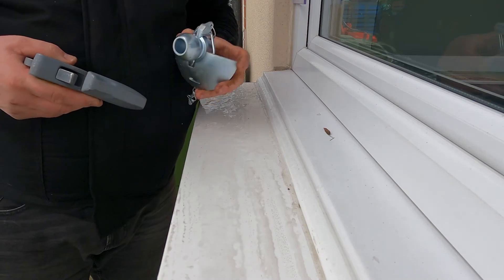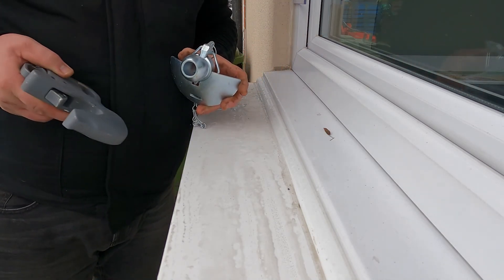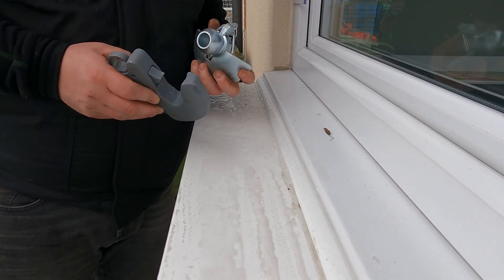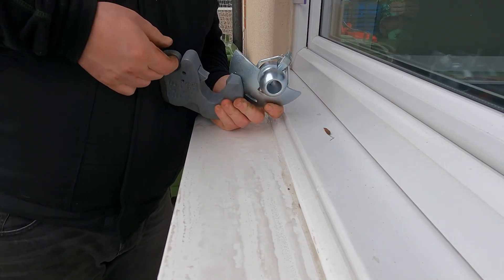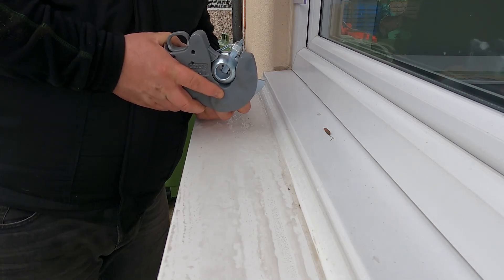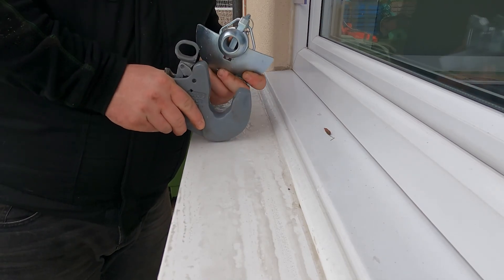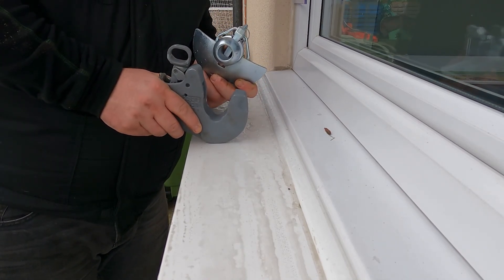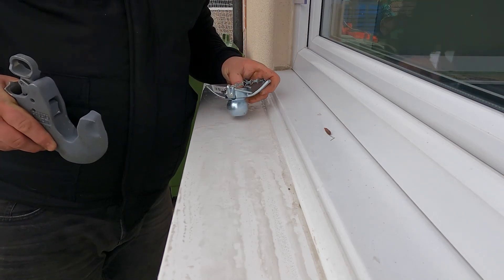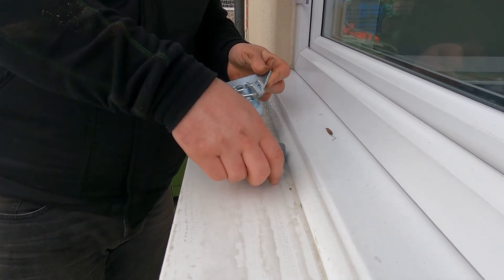The idea behind doing this is we can leave a ball attached to the implements and instead of having to change the width of the swing arms with the ball ends on, we can leave the hooks on and it'll make attaching a lot easier. When we want to attach a machine we just pull up the little latch, line up, lift straight up, release the latch and we're locked in. When we want to remove the machine, the latch comes up, we lower the machine until it clears the arms, and the arms are free to go attach onto whatever else we need. Hopefully it will save us a bit of time and make jobs easier, particularly when on our own for attaching and detaching implements.